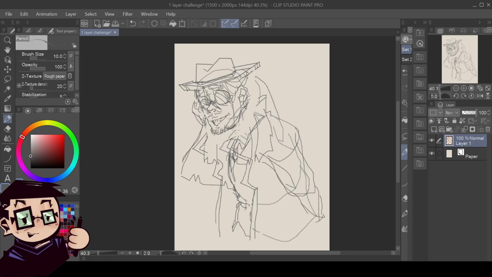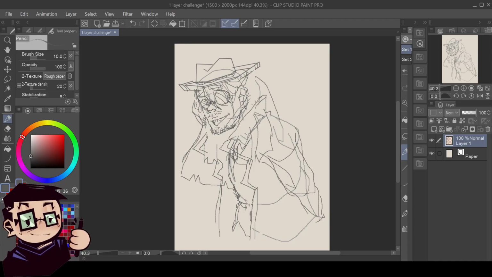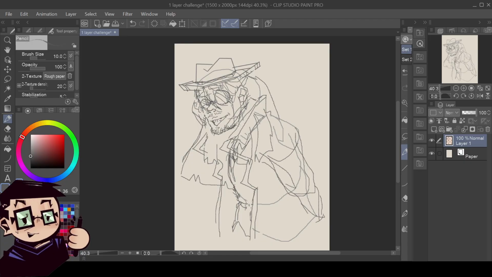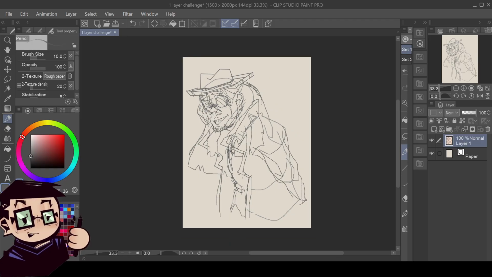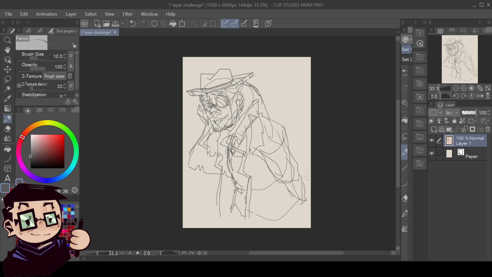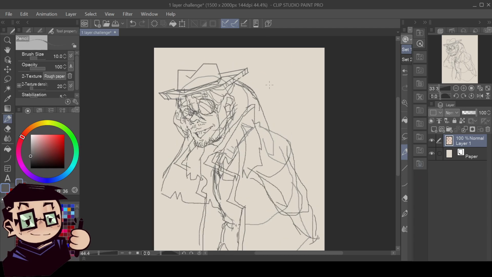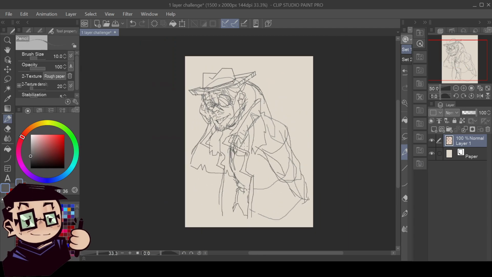Maybe it's a bit hard to tell with all the lines going on. Gives me an excuse to make his hair thicker. Yeah, it looks better. His head doesn't look so massive anymore. Okay.